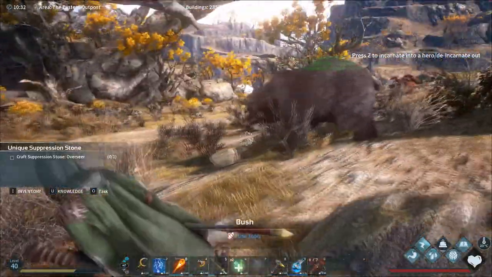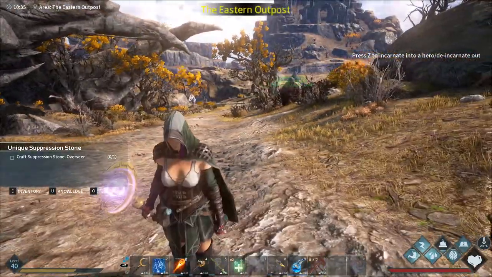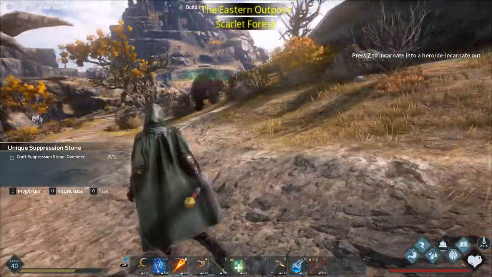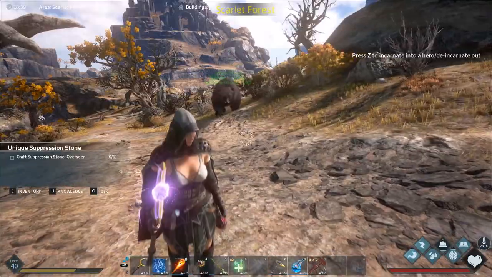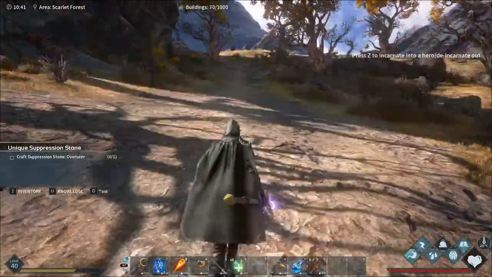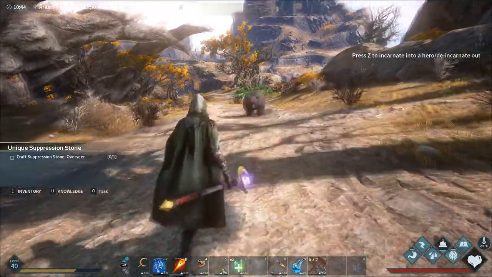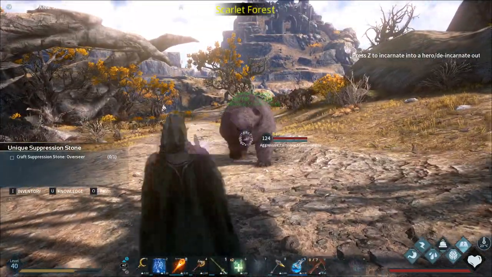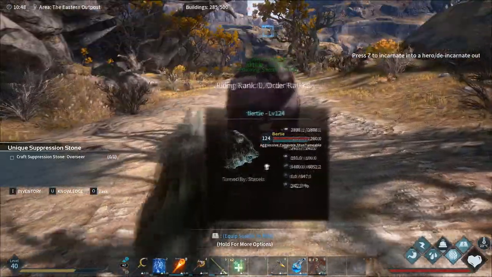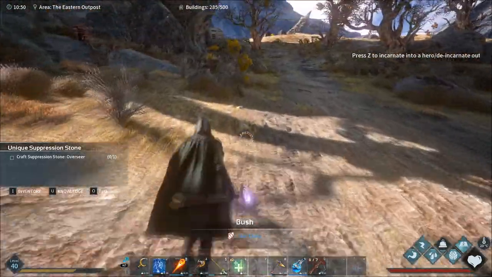Okay, so I did realise that I don't have the saddle for this. Also, I might have bugged it out. If you do this thing where you freeze them before you tame them, you can bug them out, which I think I've done, which is kind of annoying. I don't know if there's a way to fix it. I'll have to look into it. But anyway, Bertie looks cool. He looks like he's changed colour, though. Yeah, we don't have a saddle.